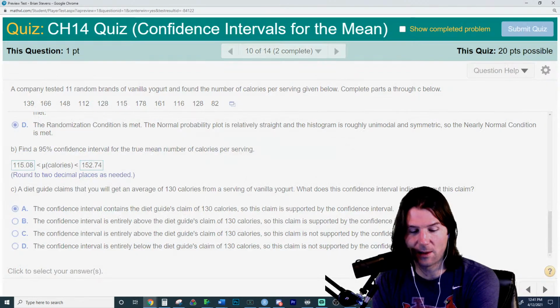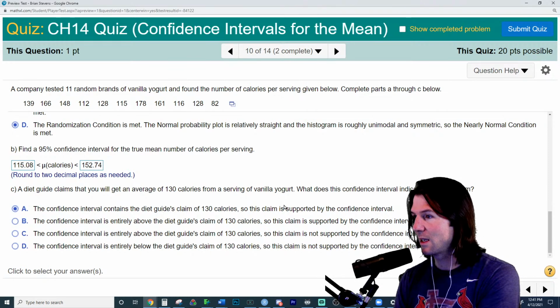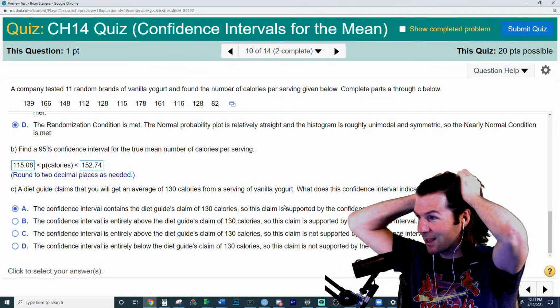That seems accurate. Please tell me, I'm getting so afraid today. We missed one at the start because I didn't read it carefully enough, and now I'm just like, I'm gonna get them all wrong. I'm just like, no way.